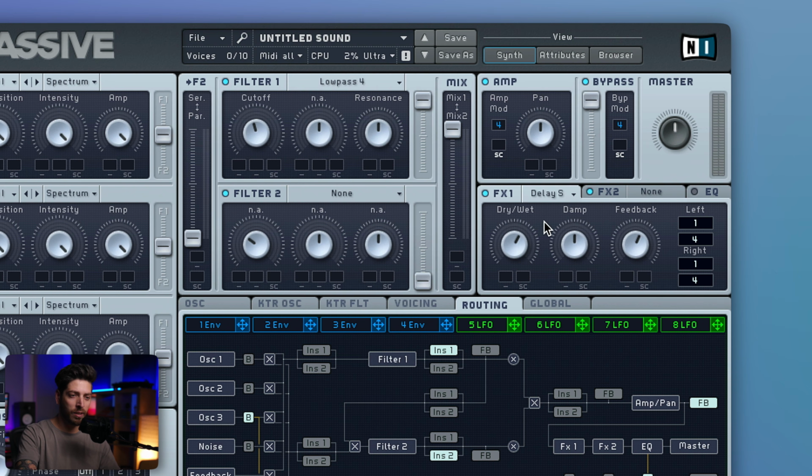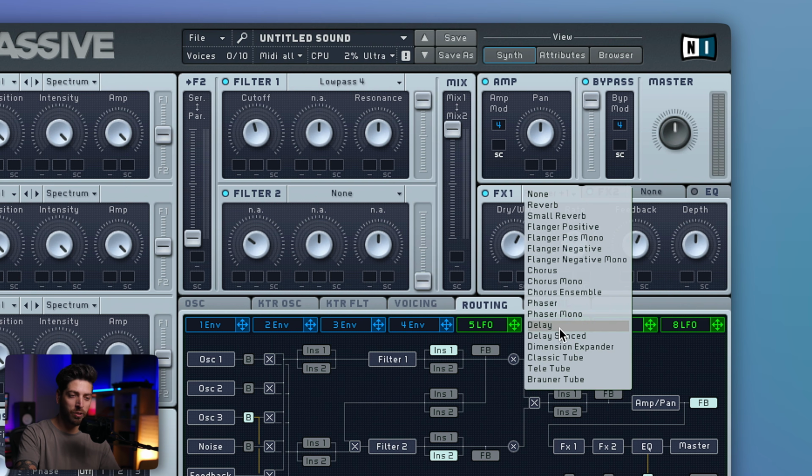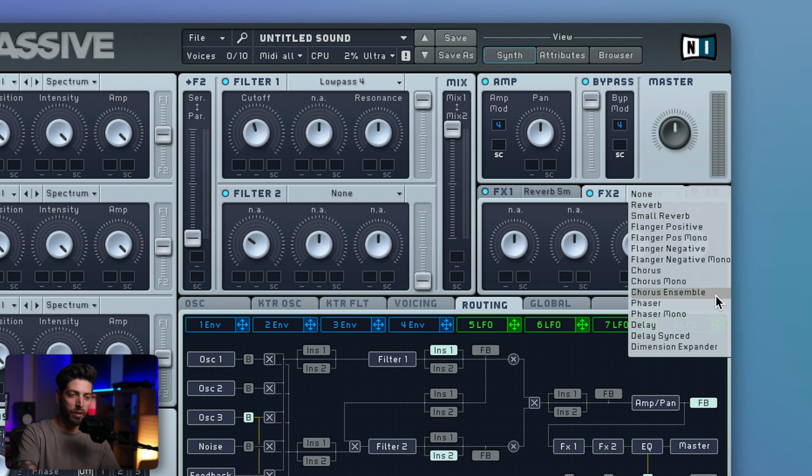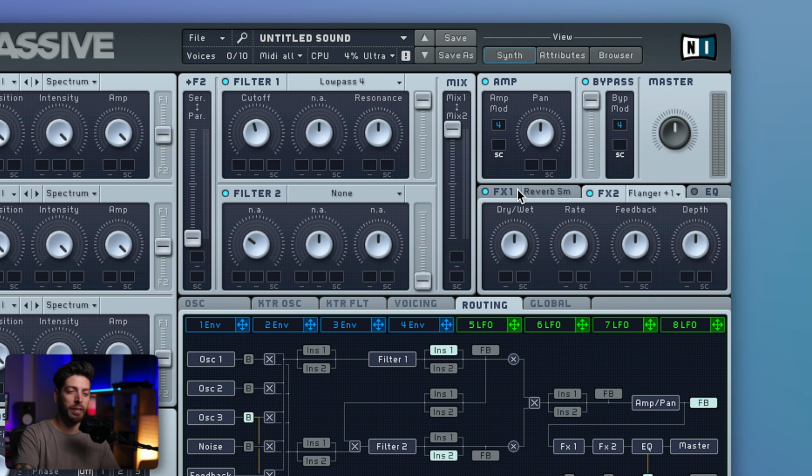And with each effect, you have a different set of parameters. So if I click on a flanger, you'll see there's another one. If I click on a reverb, you can see all these parameters change. Again, you have 2 effects. This one, the menu is going to be slightly different as you lose some of those tubes, but you do have a majority of the effects right here, and you can turn them on, change all the settings however you want.